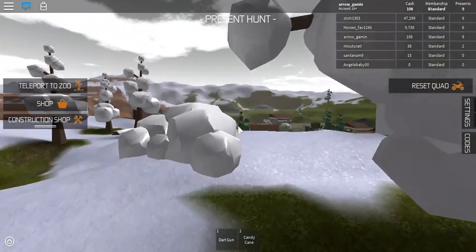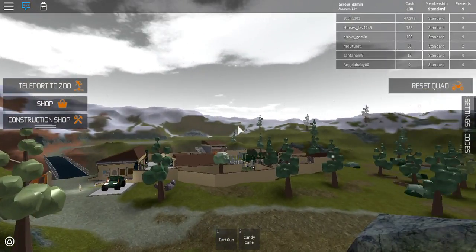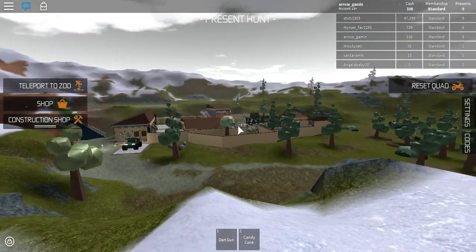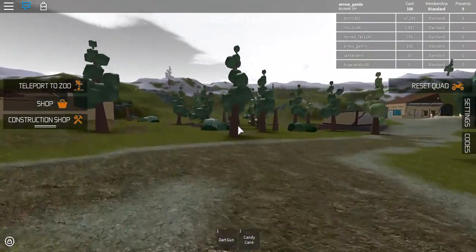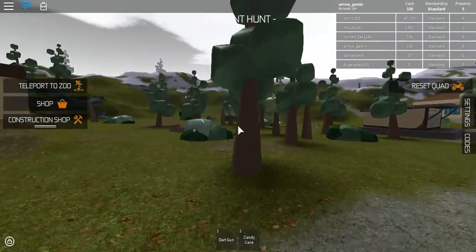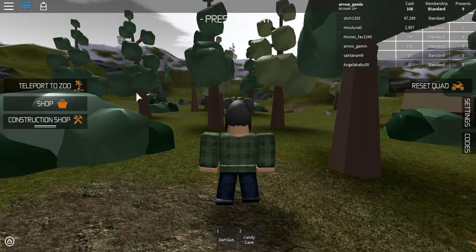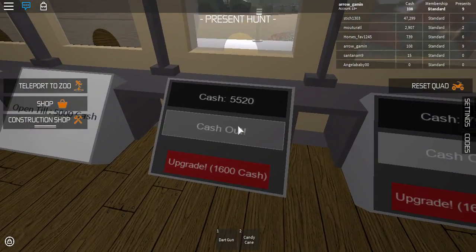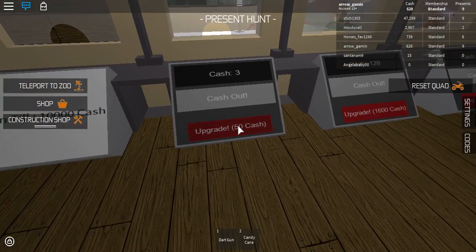Hello, Mr. Wolfie. Look, another bridge. What the heck is this? Where are the wolves? Here. Do you still have my quad bike? Nope, they do not. Haha. Okay, first I'm gonna reset quad and then teleport to zoo. Oh, look at all that money. Bye, bye. No!